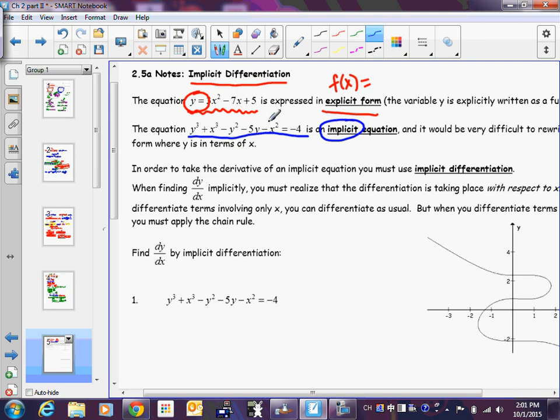When have you done implicit? Like, when have you seen equations that were not y equals? You've actually done it many times. Remember when you had, like, 2x plus 3y equals 6? You probably immediately got y by itself. But this right here is implicit right now. We get y equals, it turns into explicit, and it can be done both ways. Anyways, what about a little section called conics? Do you remember those? You don't need to worry, we're not doing conic sections. But you had circles and ellipses and parabolas that were x equals instead of y equals, and you had hyperbolas. Those were all implicit equations, and they were not functions.